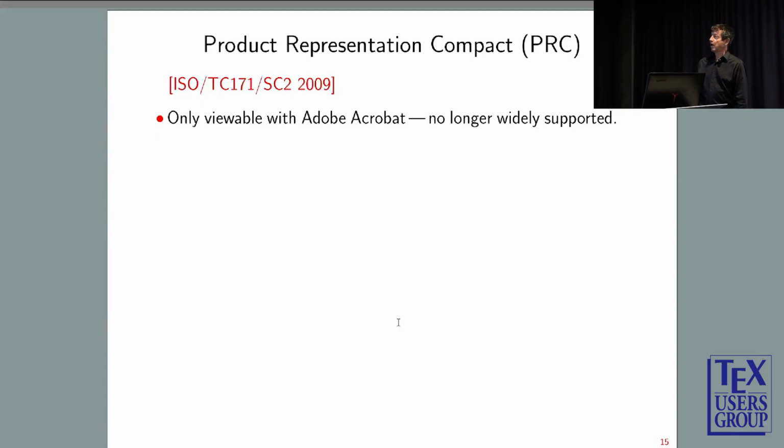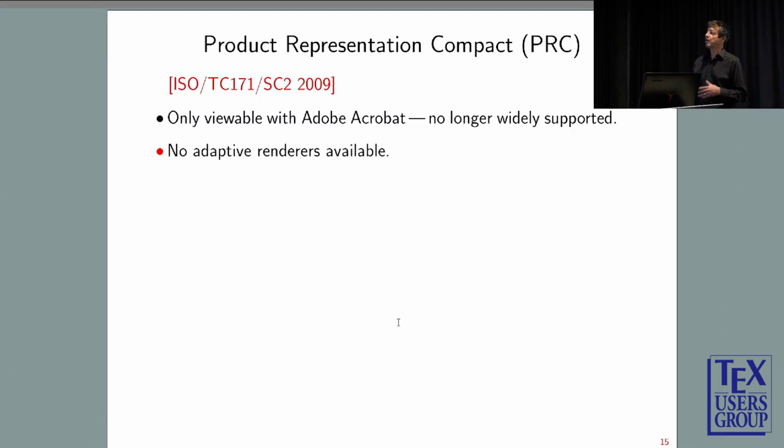So let me just mention a few of the problems of this PRC. It stood for Product Representation Compact. It was a French product. They also had the acronym PRECISE because it was meant to be very compact and precise. But the problem is no one wrote a reader for it. We wrote a writer, and we could have turned all the write statements into read statements and made a reader for it. But there are other problems too. Another big problem is Adobe Acrobat, even though it sort of worked, it wasn't adaptive. It was not vector graphics.